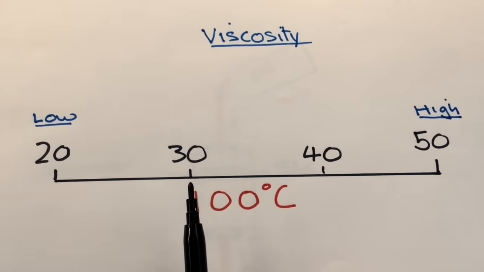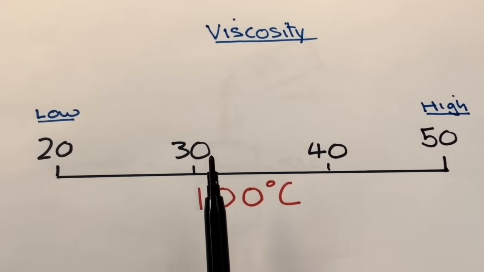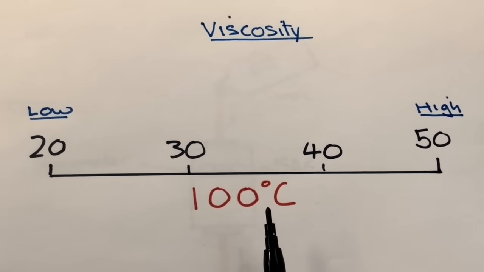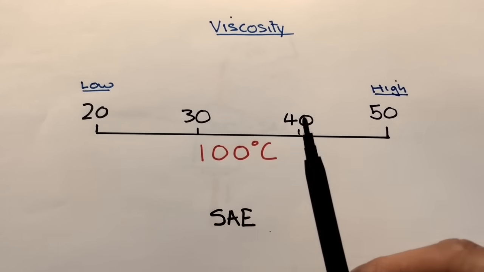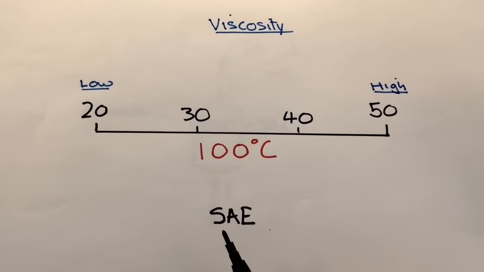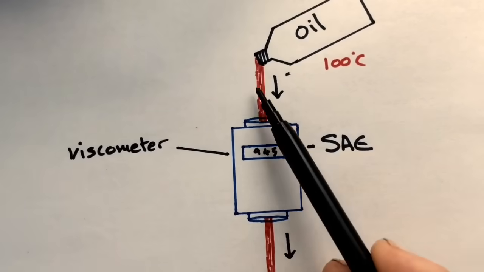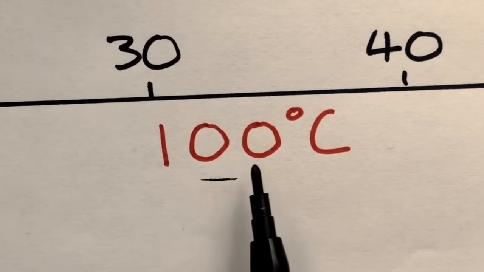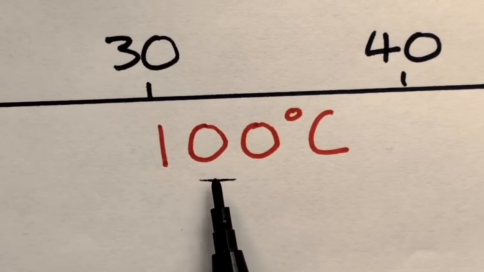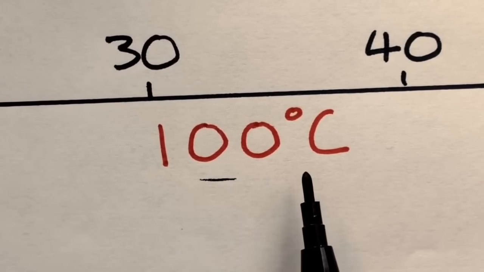So the oil we're talking about has a rating of 30 at 100 degrees centigrade. When we're talking about the grade of oils, this is where the last numbers come from, and these numbers are SAE numbers which have been determined from our viscometer readings. And the reason it's tested at 100 degrees centigrade is because that's considered a working temperature for the average engine.